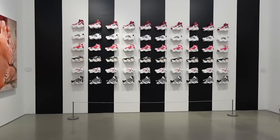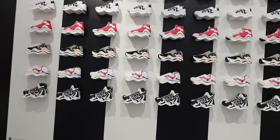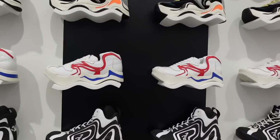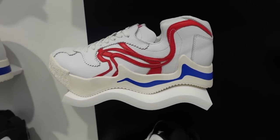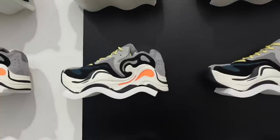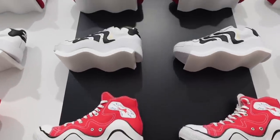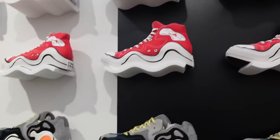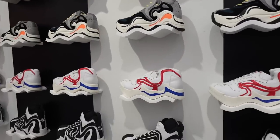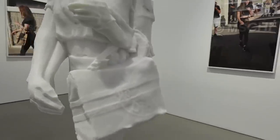Sued a lot by different companies are suing them. So they did kind of a twisty version of... Oh wow, there's a foam runner. Converse, the Superstars, and then the Jordan ones. I think this is such an eyesore. Seriously, this is an eyesore. This is supposed to be J-Lo?